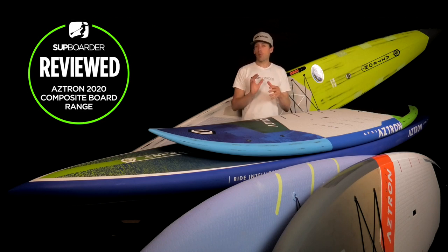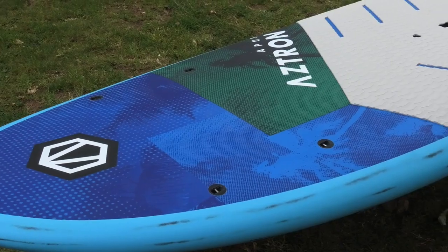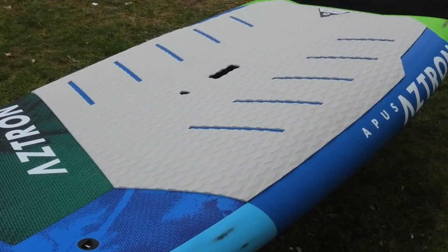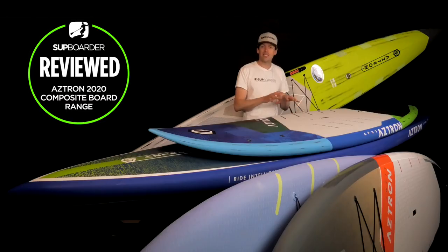Definitely the standout boards for us in this 2020 Aztron range are the Apus, because it's a very good price point, light paddleboard that's going to get you into SUP surfing, and it's really going to benefit the heavier riders wanting a more performance but yet very stable paddleboard to get into some good waves. So the Apus definitely is one of our top boards out of this year.